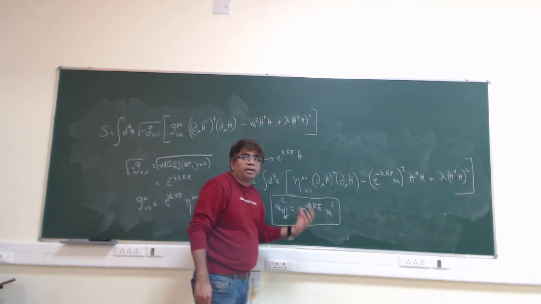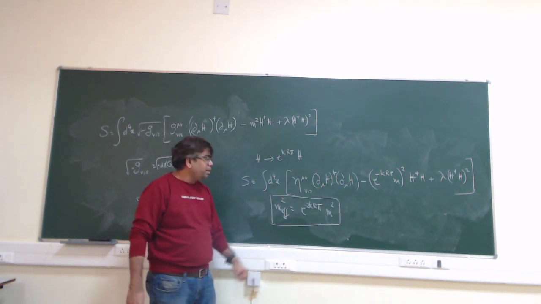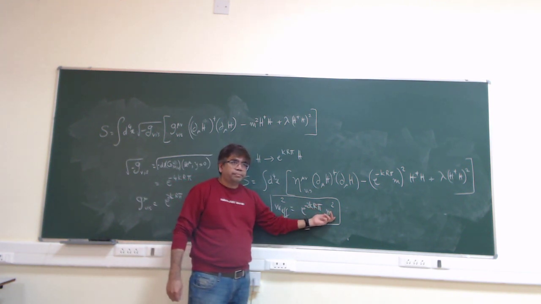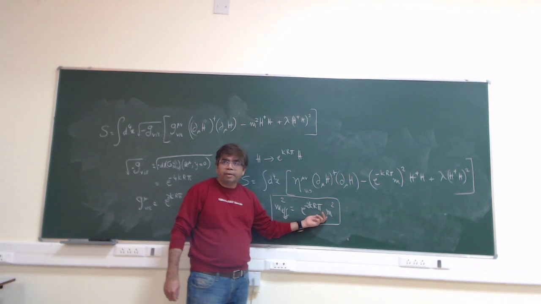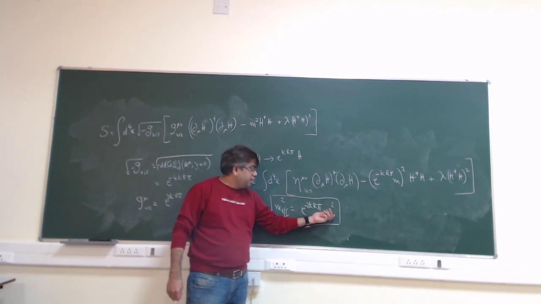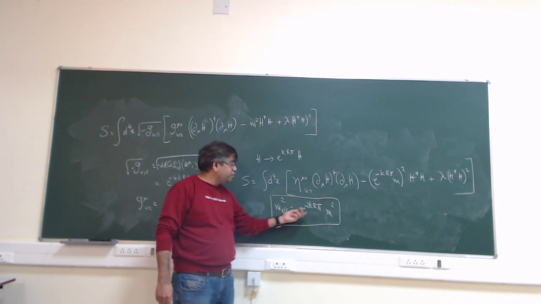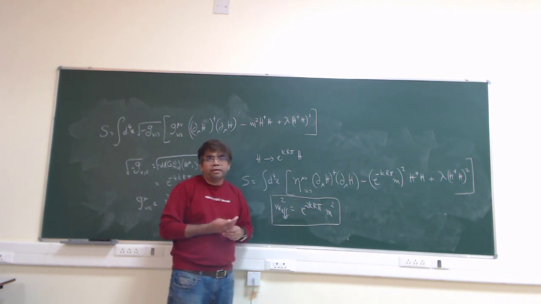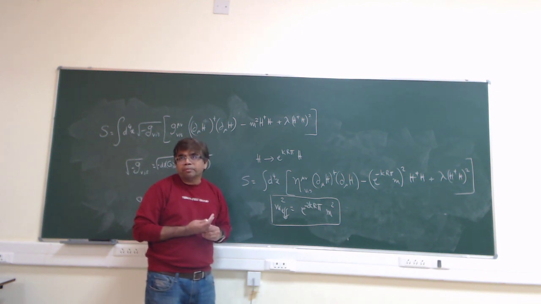So what you see effectively on the visible brane is e to the power minus k r phi times m squared. That means if the bare mass term is M Planck squared, the effective thing would be, if you multiply the M Planck with order 10 or so, it will become 1 TeV or less than a TeV essentially. Whatever mass you want.